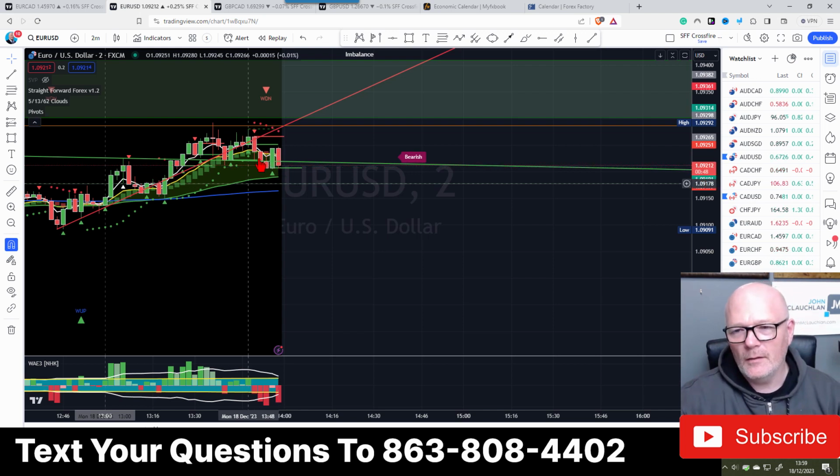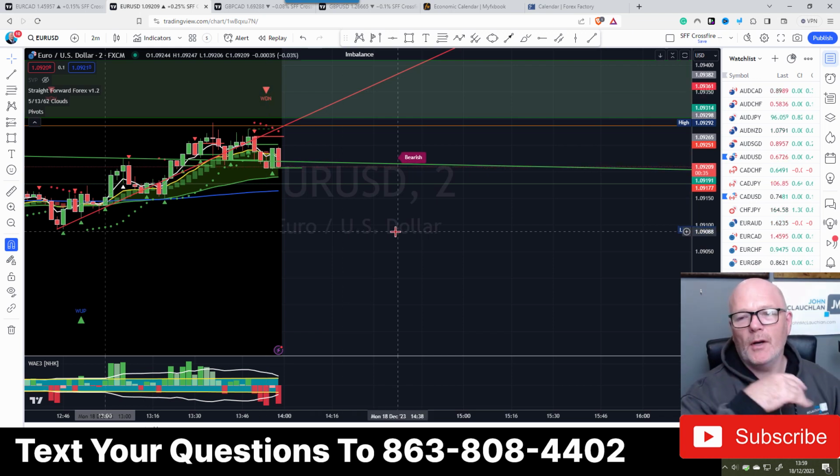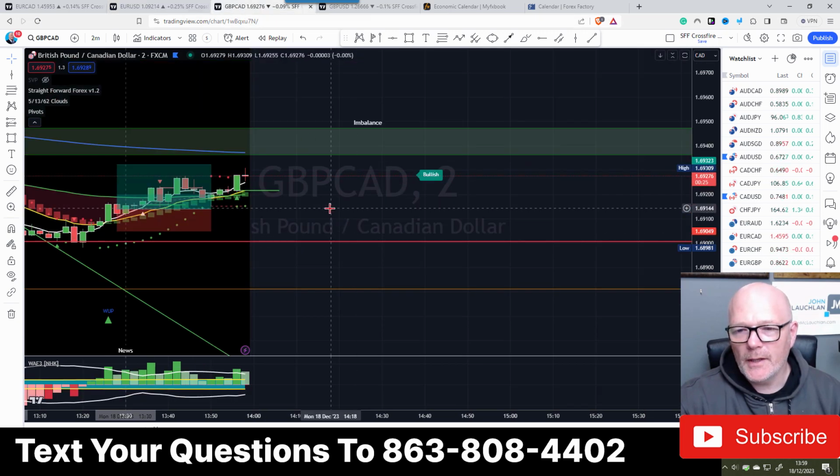And what's going to happen? We're still in a wave down. First thing, we're in a wave down. Second thing, the main thing I look at is the wave down and also price action. What's happening with price? Is it going sideways? Is it going up? Is it going down? Currently right now it's just going sideways. Same with all of them. So let's look at another one. GBP CAD.